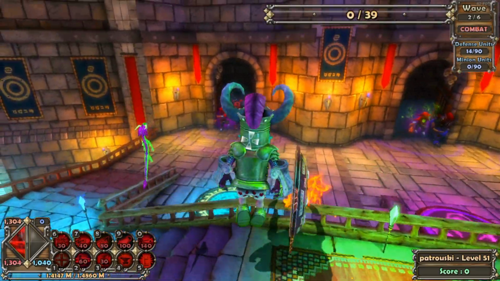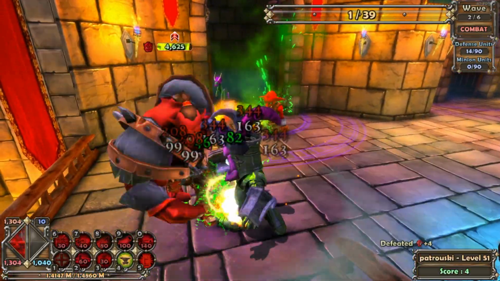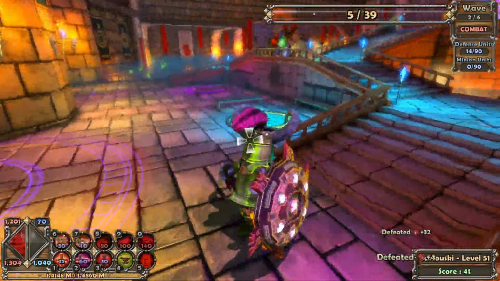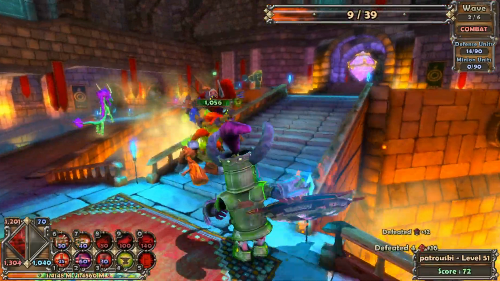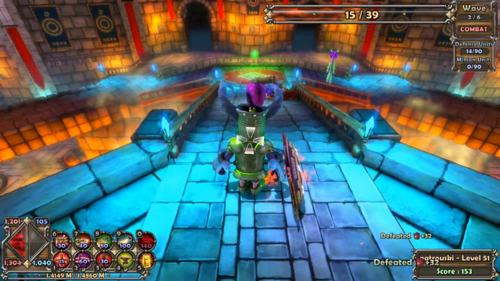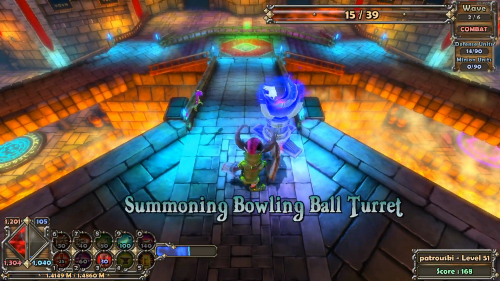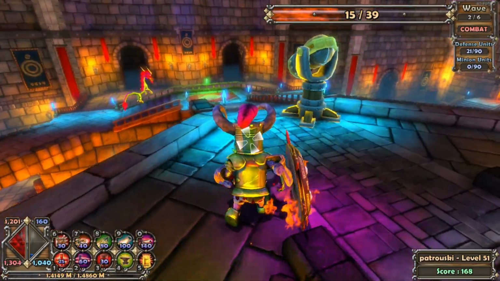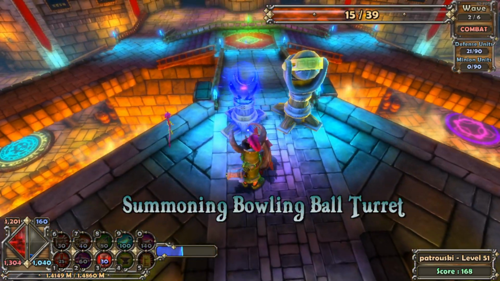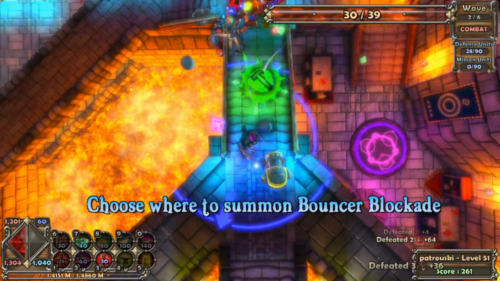Having to deal with this, I will say, am I going to be able to deal with insane mobs all by myself? I think I can. I'm not that weak. I know my hero damage isn't immaculate, but yeah, there we go. We're okay. We're not an absolute pipsqueak. At the very least, we can go ahead and set up a bowling ball turret. This should be a pretty safe level. I can already set up a second bowling ball turret in the same wave still. That's kind of cool. And then I'll go ahead and set up a bouncer blockade.